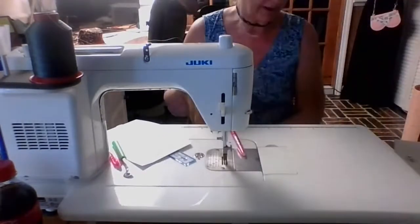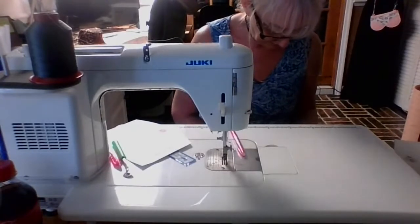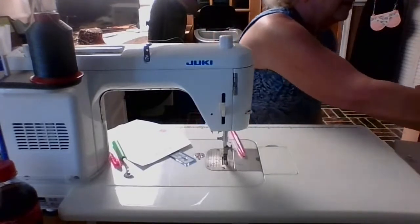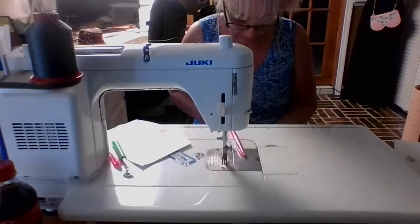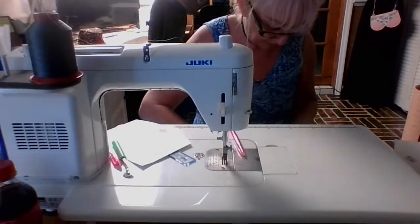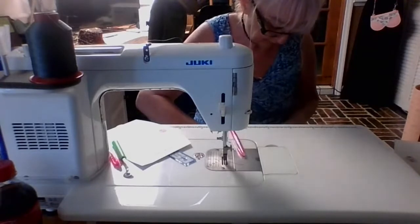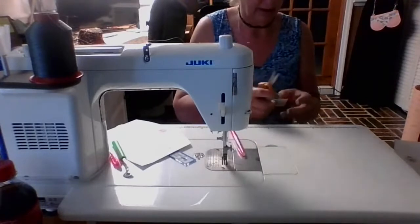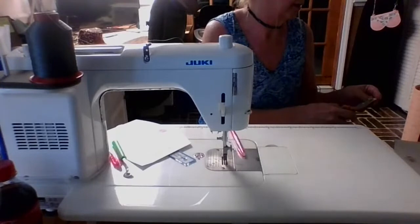The reason that I'm gluing these on is because you will be sliding a notebook in and out, and you really don't want to catch the backing. Yes, I could put a piece of duct tape on, but honestly, that duct tape will catch your notebook and probably come out with the notebook if you were to ever change it out.